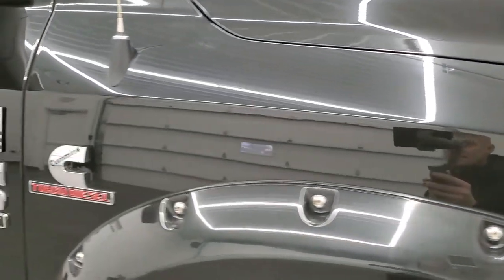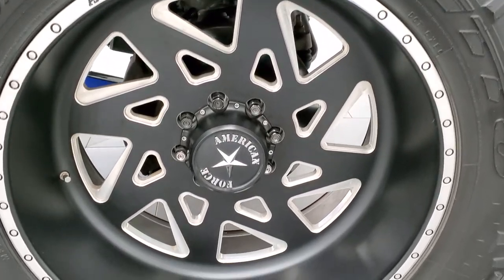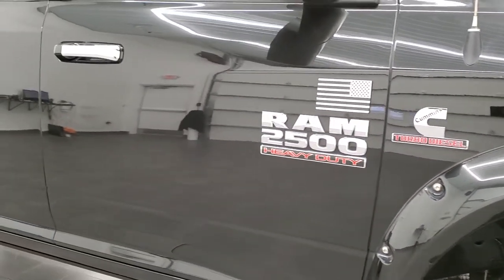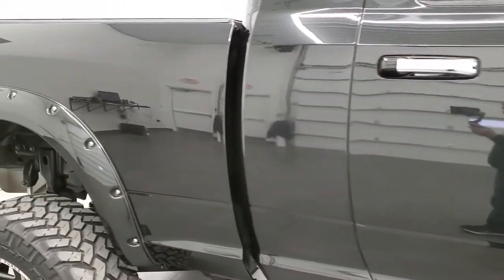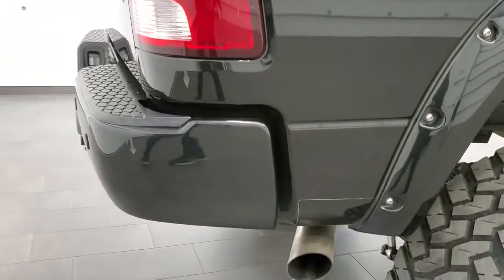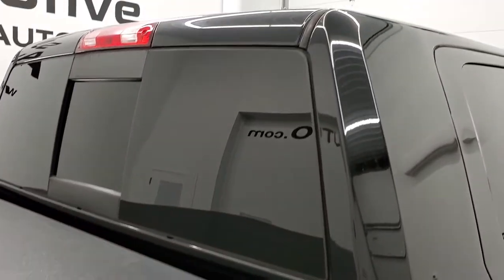The front fender on the passenger side is in excellent shape as well, and the passenger side rim has no major scuffs or scrapes — looks really good. As you go down this side of the truck, take note of how clean the body is and how reflective and mirror-like that paint is. We take these HD videos so if you're far away or cannot make the trip but you're still interested in purchasing the truck, you can see and hear the truck and have confidence before you even get here — absolutely no surprises.